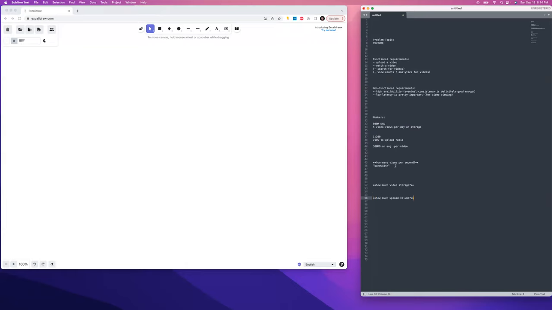How much video storage? How much do we need for one whole year of video uploading? And then we're probably going to multiply that by at least 10, maybe 20. If we multiply that by 20, there's no way YouTube's had the same volume for the 20 or so years that it's been in existence. So that would be a nice upper bound. So then multiply that by 20 for a nice upper bound of all of YouTube's total videos.